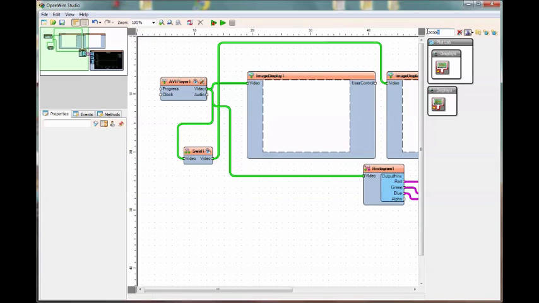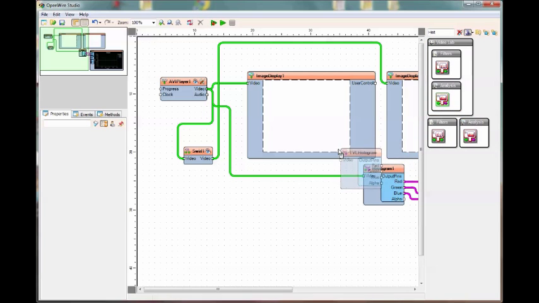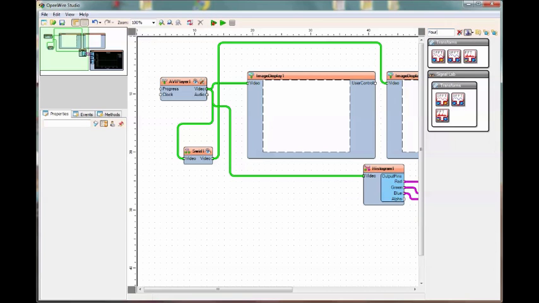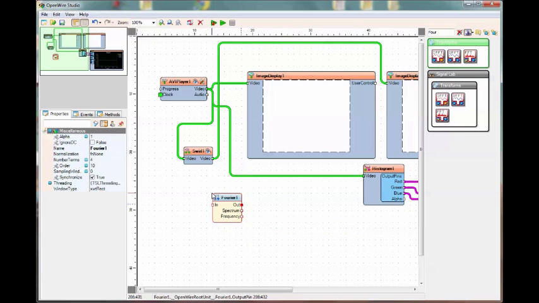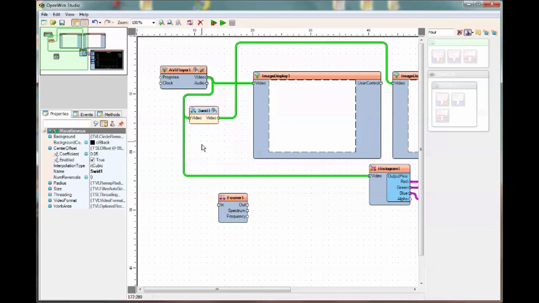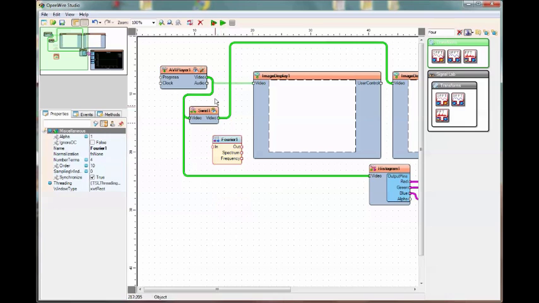Let's find our Fourier transform, sorry. We already did the histogram. And we're going to connect the audio output to that Fourier transform.